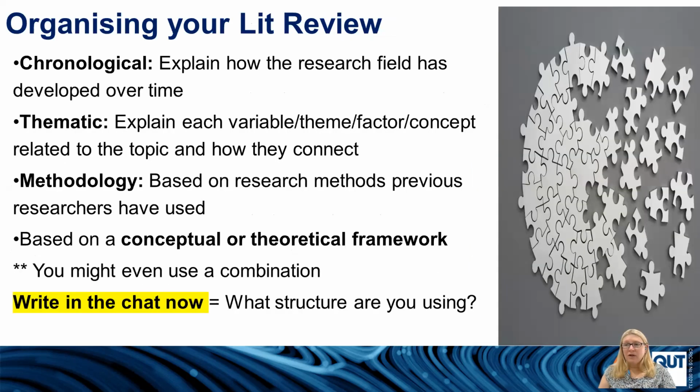All right, so organizing your lit review, what do you think about these? Have you already realized that you're using one of these structures? So we've got chronological, thematic, based around methodologies. Maybe you're basing your lit review around your conceptual or theoretical framework. Maybe you're using a combination. Does anyone have an idea of what they're already doing?